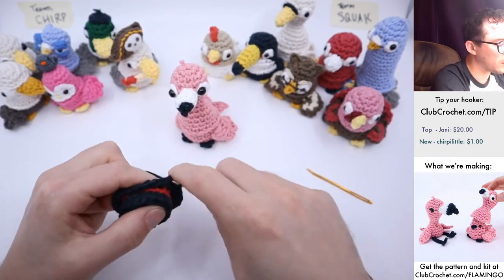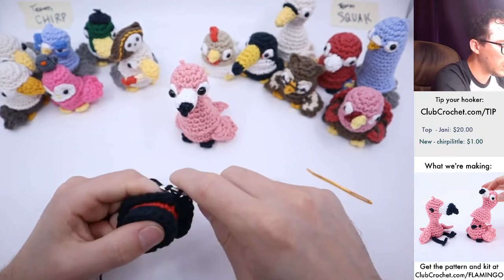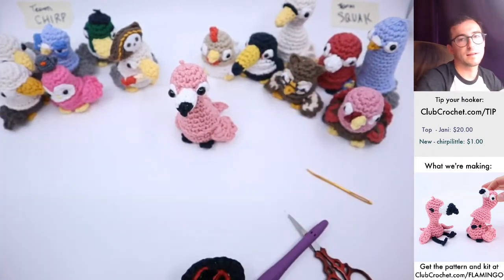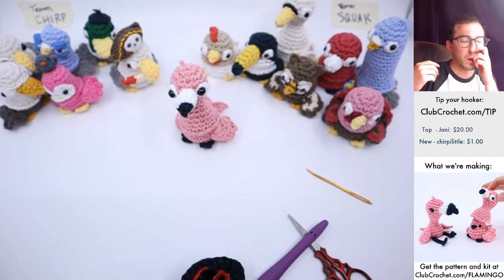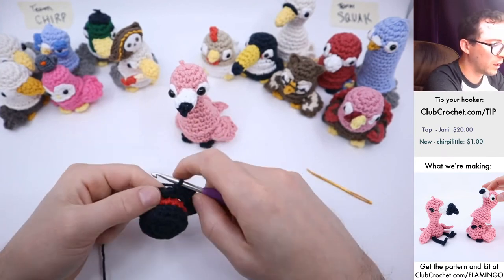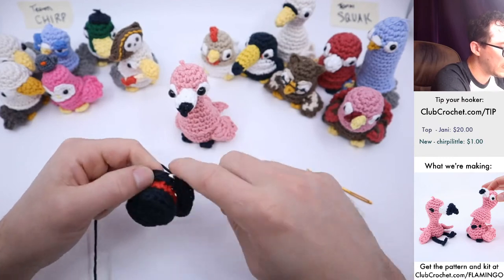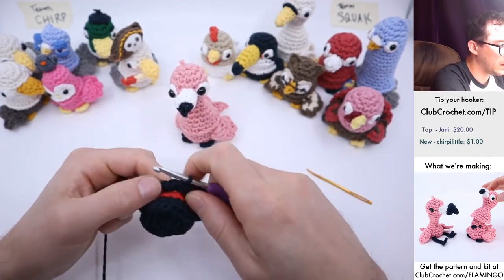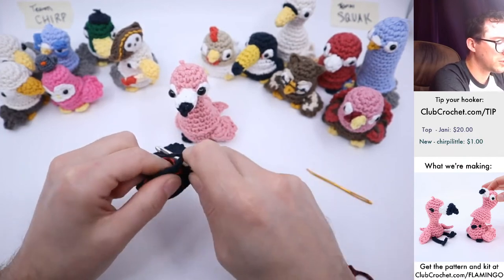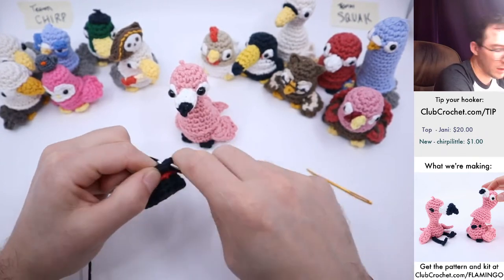What was the first thing that I crocheted? I believe the first thing I crocheted was an octopus amigurumi. It was kind of big, like that big. It was really, really simple. It was basically just a big ball and then eight balls that you sewed onto the one big one. So the design was really simple. And then shortly after I made a panda bear. It was a red panda. It actually was just a normal panda bear. I just made it with red yarn instead of black yarn because I didn't have black yarn. I only had red yarn.